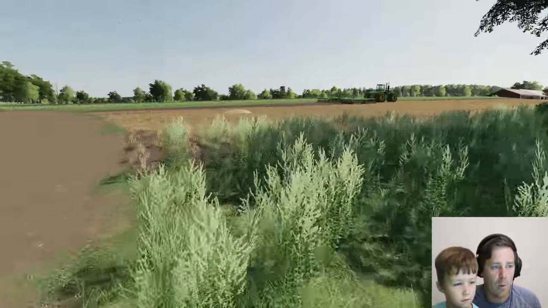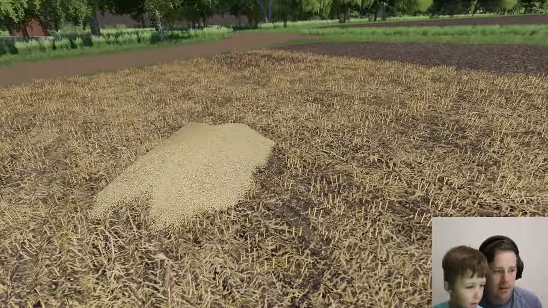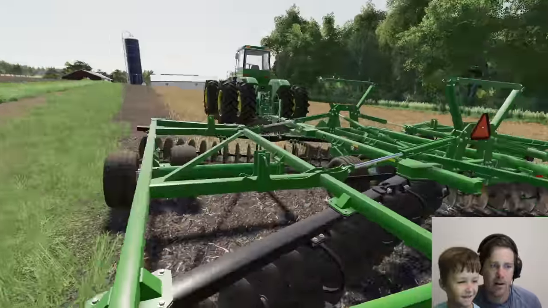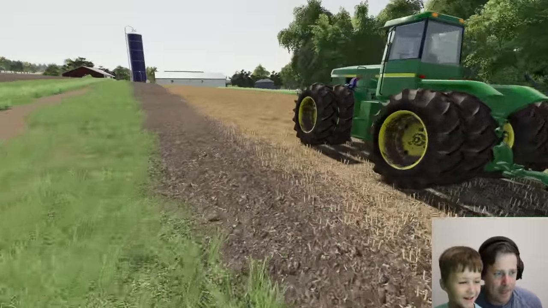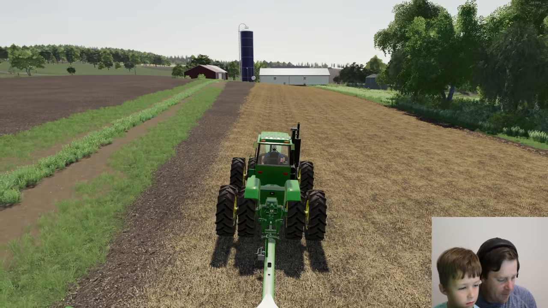We disced up one field, and we have this little field left to disc. It's got a little bump. Looks like one of the helpers dumped some of the wheat on the ground. We fired him. We fired Jim. He's gone. Bye, Jim. Yep, Jim's gone. Let's turn this bad boy on. I love the way this thing sounds.